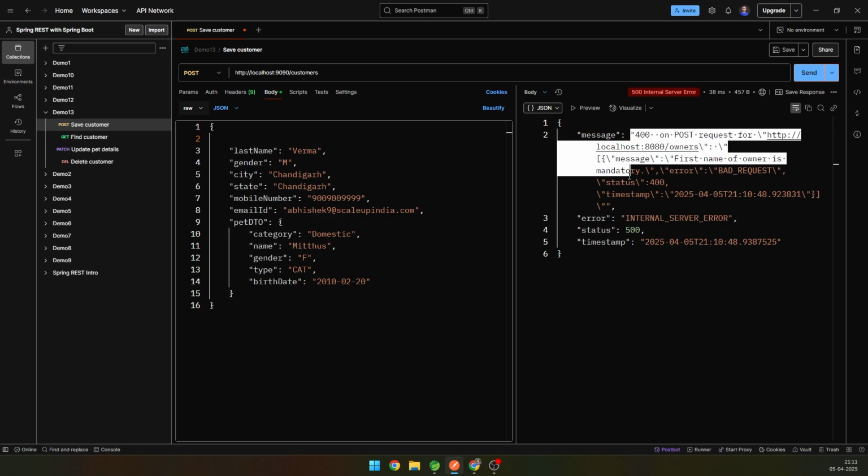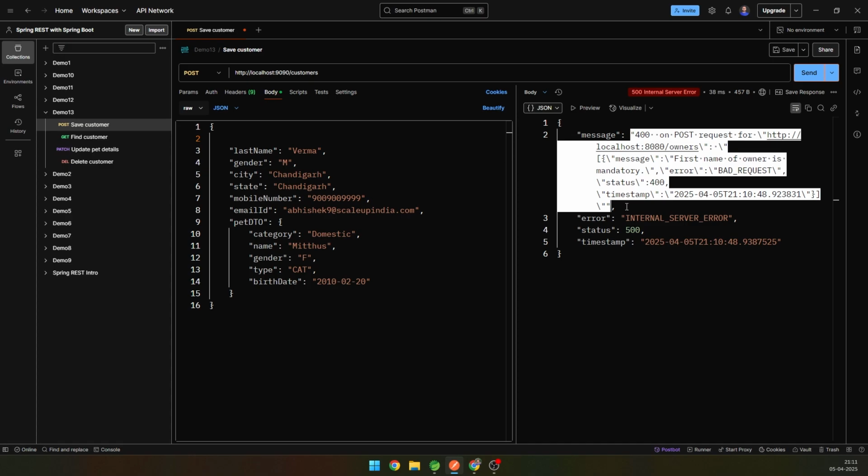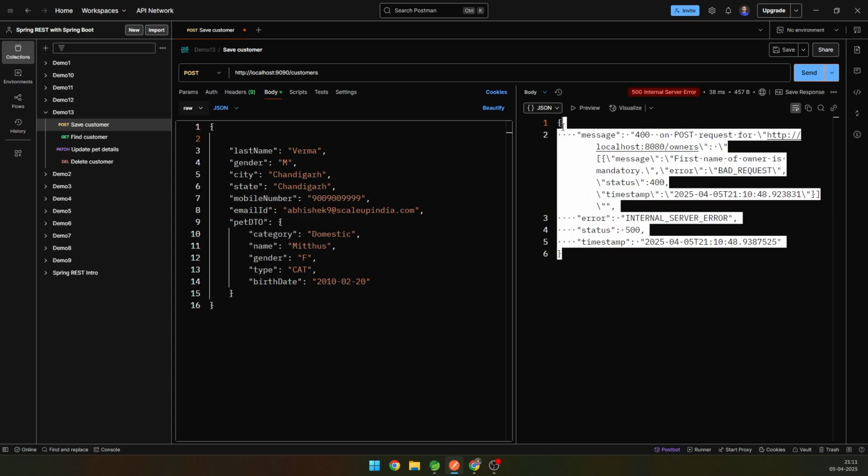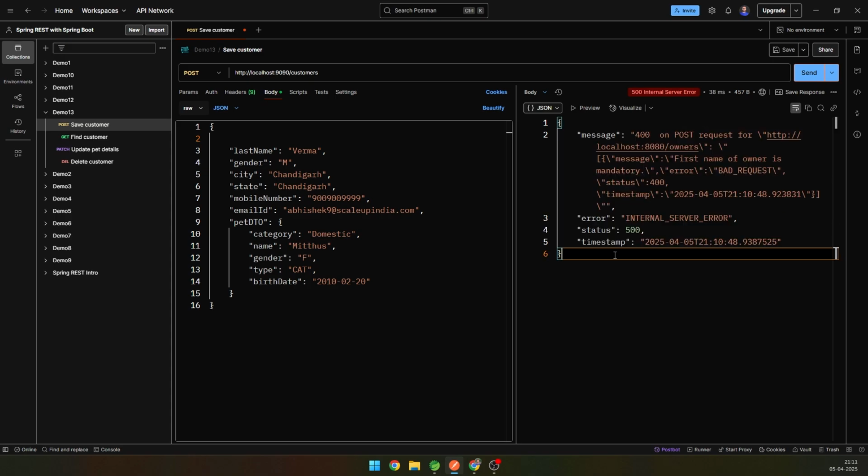So this is the message which we got from the server part. And then what we did, we embedded the complete thing in our message, and created our own error DTO, and we are calling it an internal server error. So basically whatever message is coming from there, we are directly throwing as it is here, which is again not a good practice.